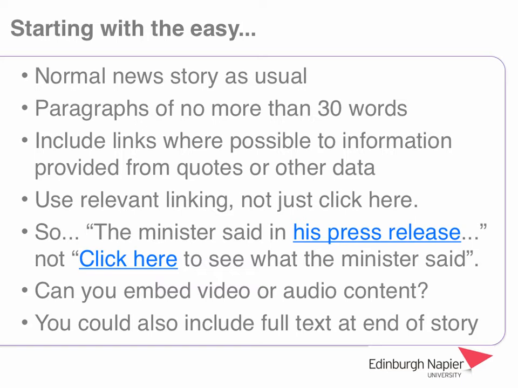But if you're writing a story for the web, you write it as usual. You have your paragraphs, you have your intro, your quotes. If it's a balanced piece, both sides, that's absolutely fine. That's what you do. Now, what you do to take it to the next level for online is that you include links to information provided in the story. So if someone cites a report, include a link to the report. If you've taken a one paragraph quote from a longer press release, include a link to the press release. If there's a video or piece of audio or pictures, link to them.